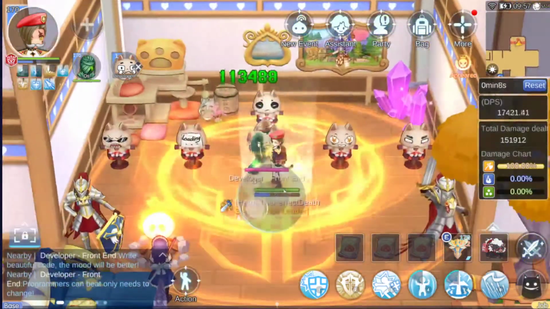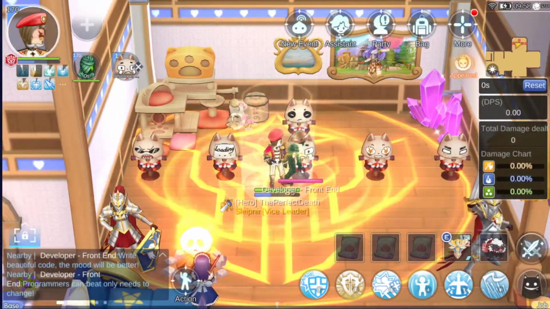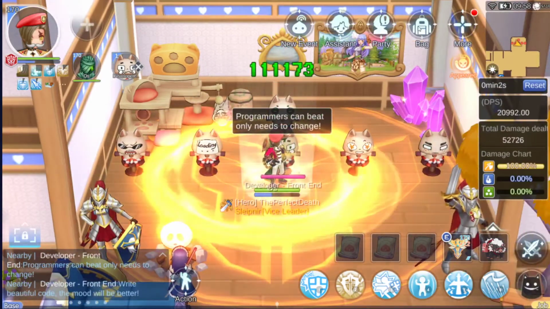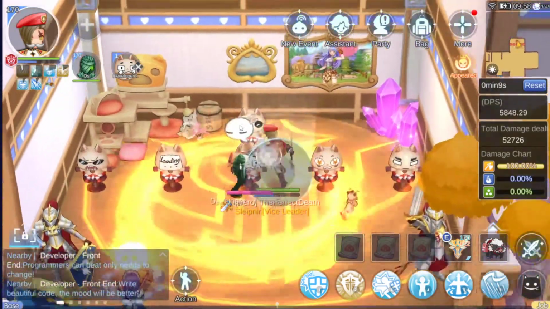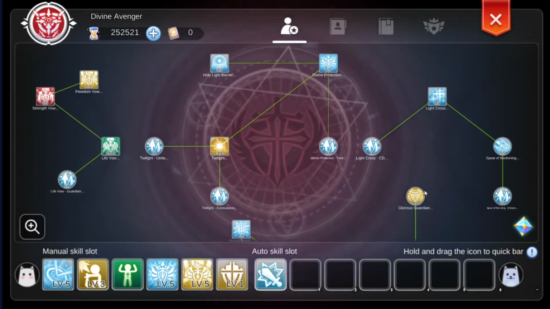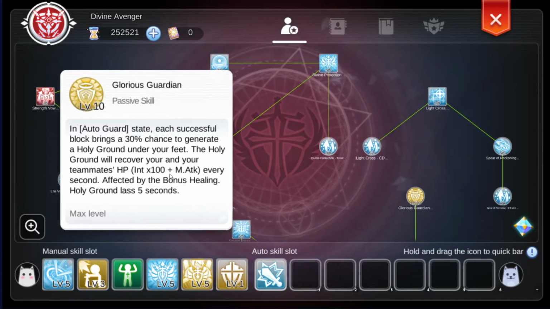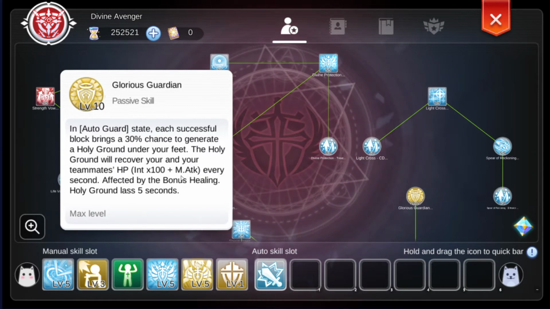Yeah, so this is kind of one of the issues with trying to rely on the Divine Protection bonus, because it doesn't guarantee that it'll trigger all the time. It's a floor effect, right? So it's this glowing AoE that you can see around me, and it will stay on the ground for a couple of seconds. It'll heal you and your team. It largely heals based off of your intelligence and your magic attack, and it only has a 30% chance if you block. So you have that 50% Auto Guard chance, then you have this 30% chance to drop Holy Ground on your feet, and then it heals based off of your intelligence and your magic attack.